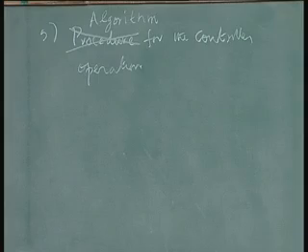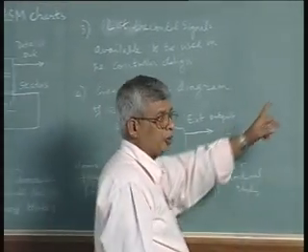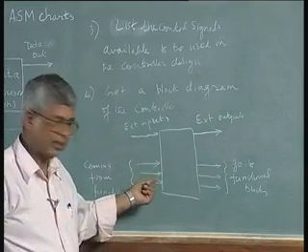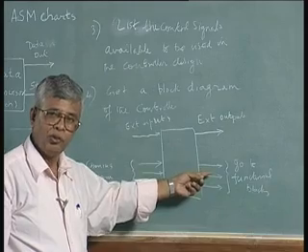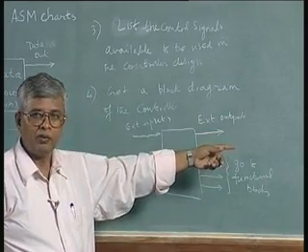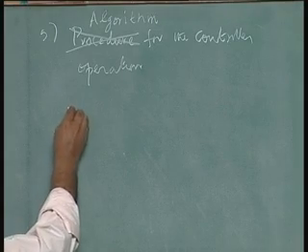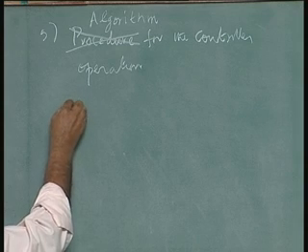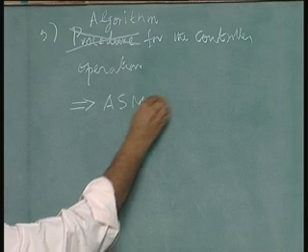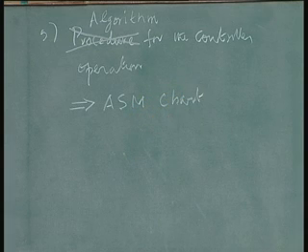So, this algorithm of the controller will now take into account the input specifications, output specifications, available signals, their status, and when do you give the required commands to the external functional units. All this will be taken, and this is done by means of what is known as a chart called ASM chart. ASM stands for algorithmic state machine.